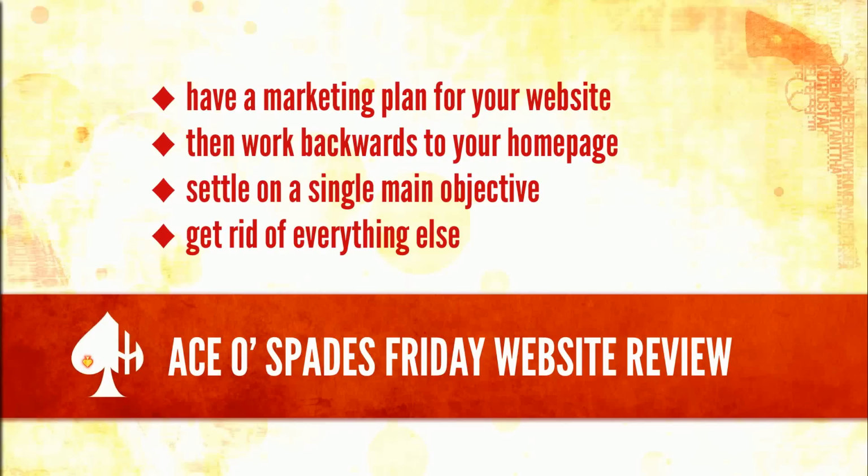Once you've decided on that objective, you get rid of everything else. Everything else which can potentially be useful on your site needs to go somewhere else, because it is not useful at the point that a prospect is first arriving and wanting to find out what they can do, needing some direction and guidance, and wanting to know benefits, and all the kinds of things that prospects want on homepages. Having said that, get rid of everything else is a very strong term. You don't have to get rid of everything else, but you have to justify anything that you keep.